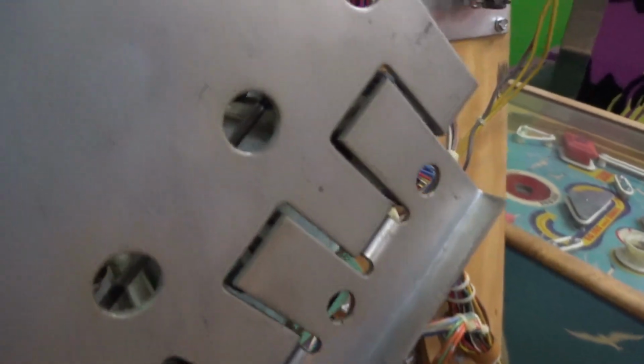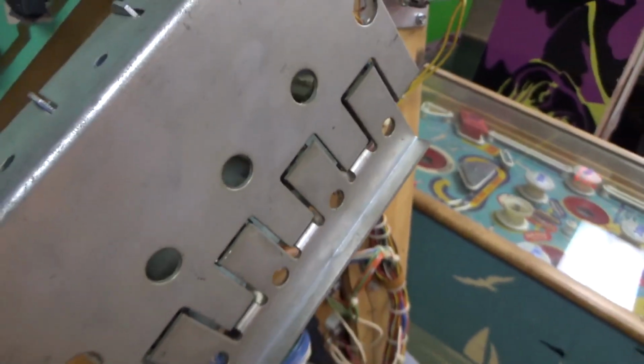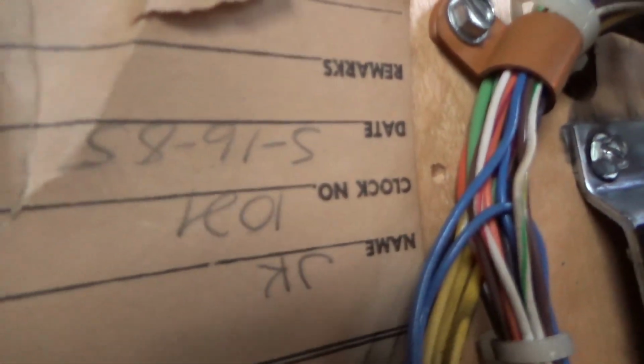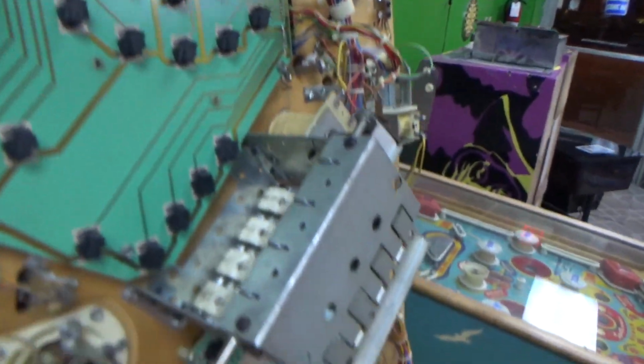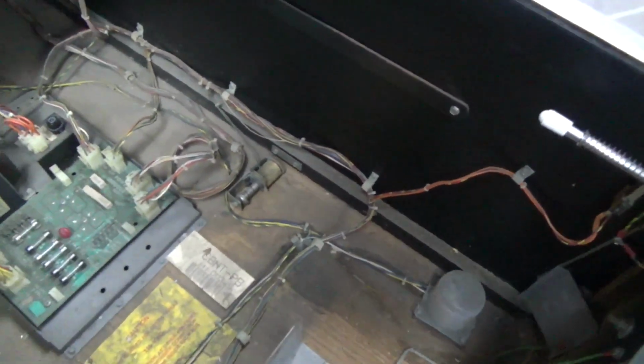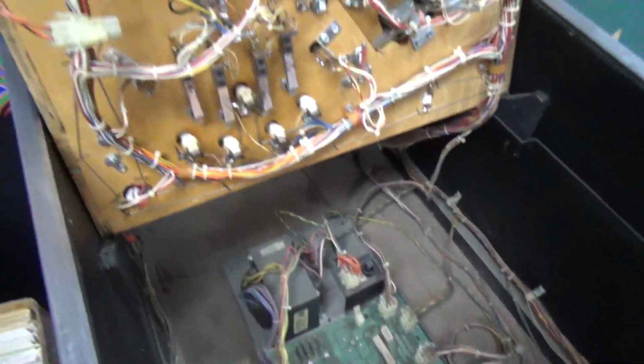Does it say? I don't see a date anywhere. You know, 85 actually. A little later. 85. This must have been one of the last Bally -35 games, but we'll see. Unless it's a... Yeah, it's not a 6803, but it's in like a 6803-ish cabinet.